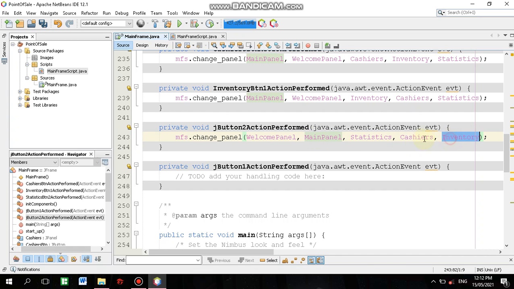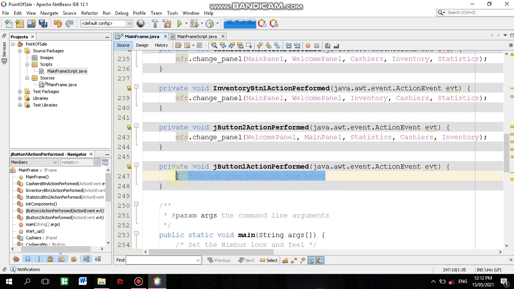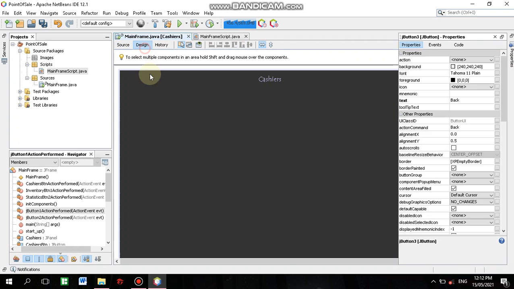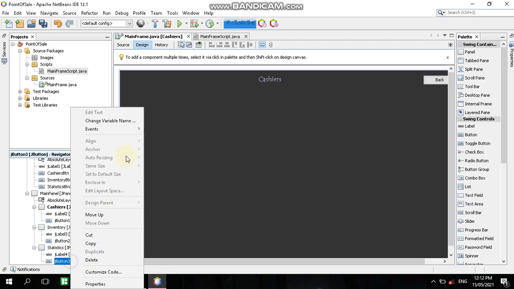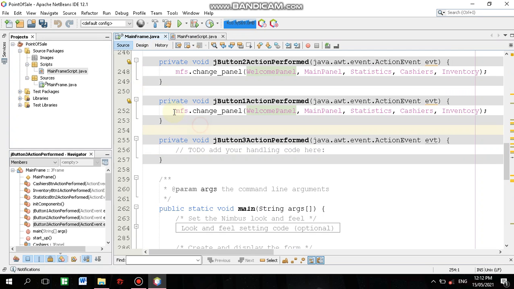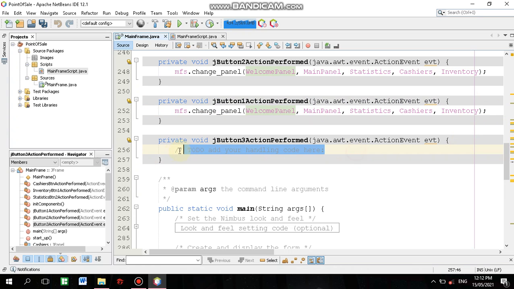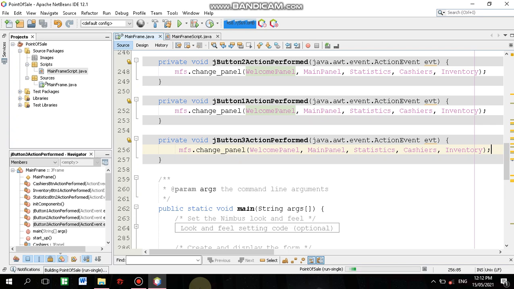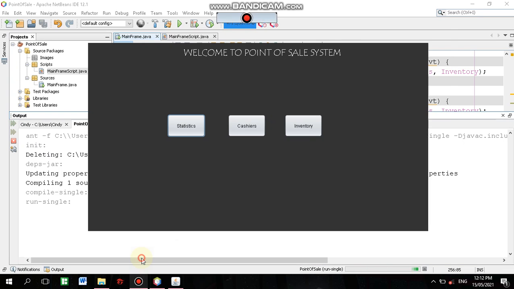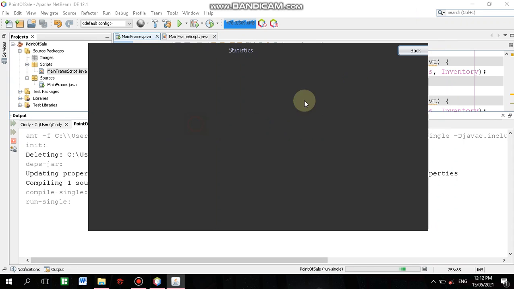Now it doesn't matter which inner panel is true here, it's going to be invisible ultimately. But we have just two buttons here, we need to add another button, and I guess this is the one that is missing. Add it here, change. Okay, so statistics, back, cashiers, back, inventory, back.